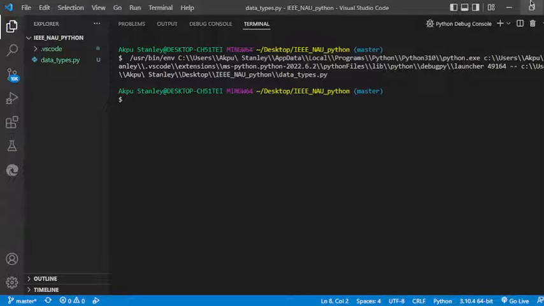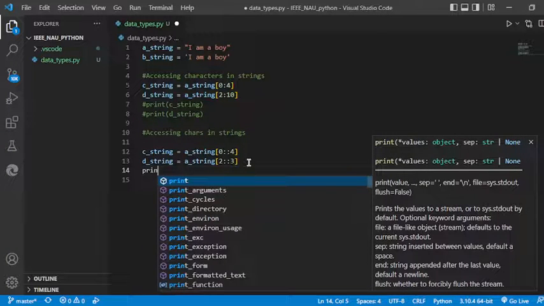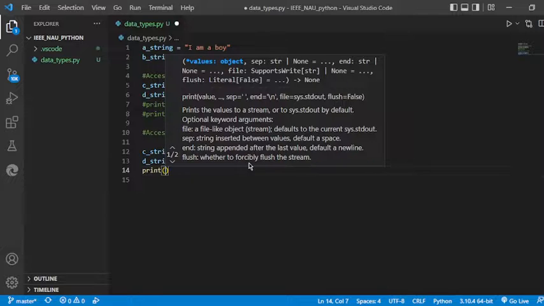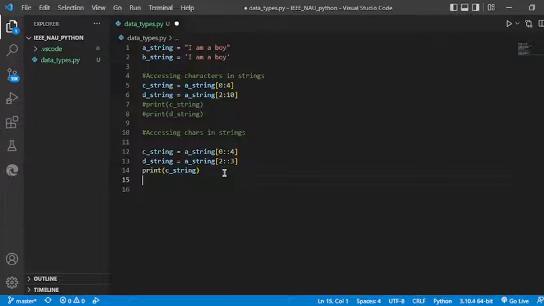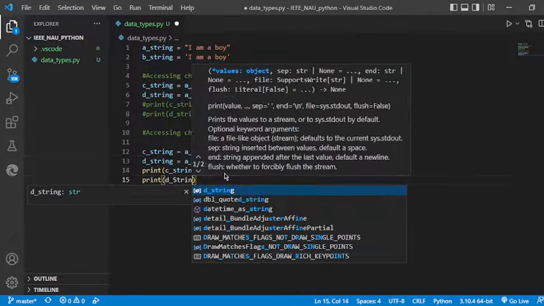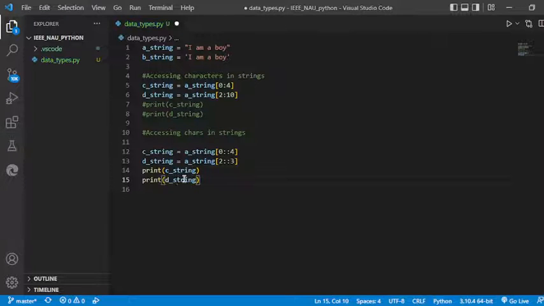Yes. Oh, we didn't print. Okay. We are supposed to print our C string so that you'll be seeing it from the terminal. Alright. And we are going to print our D string. Yes.